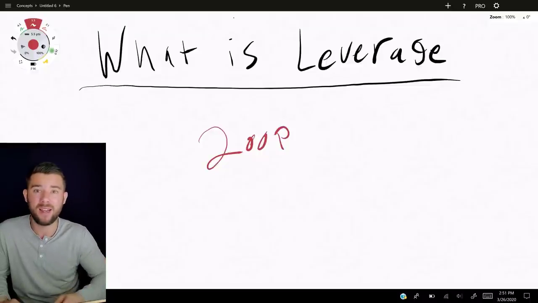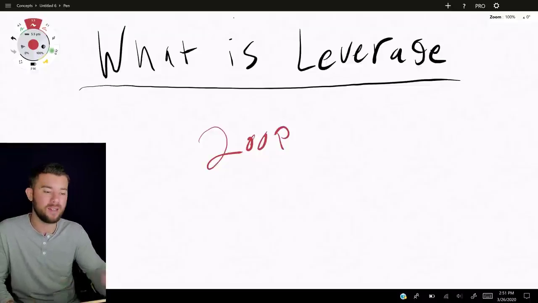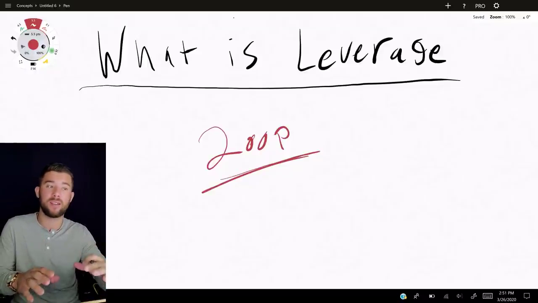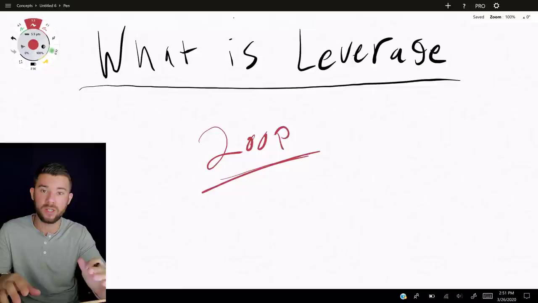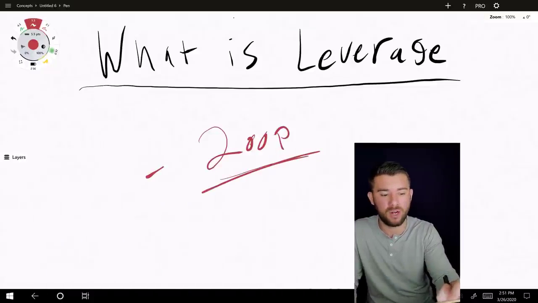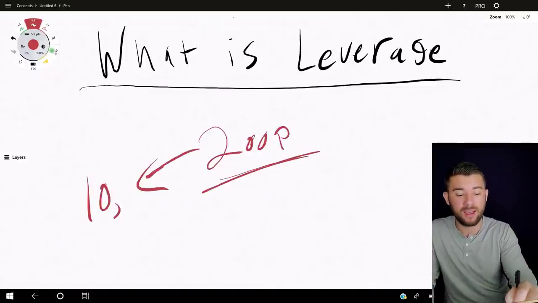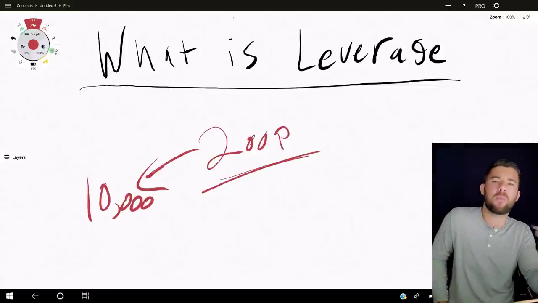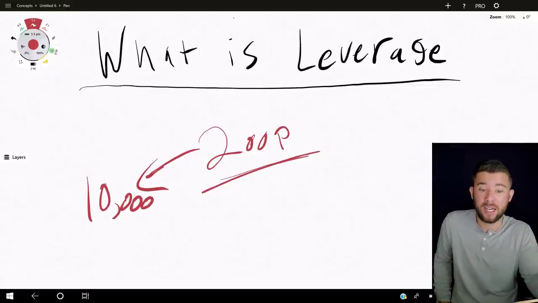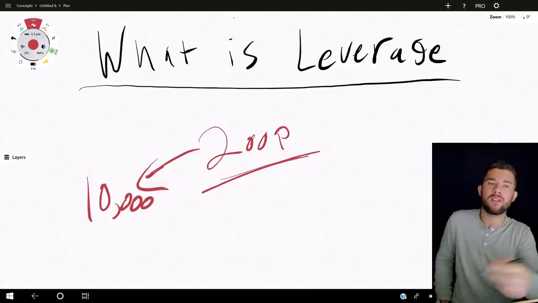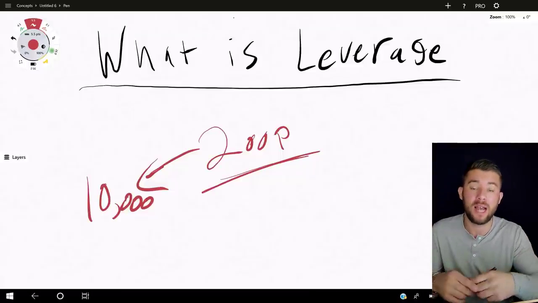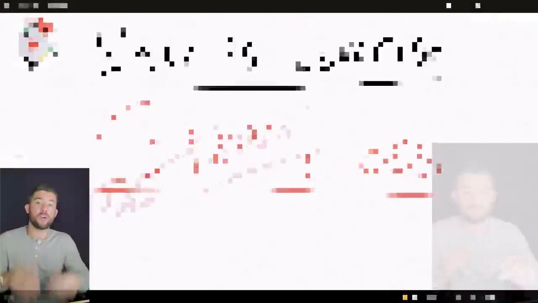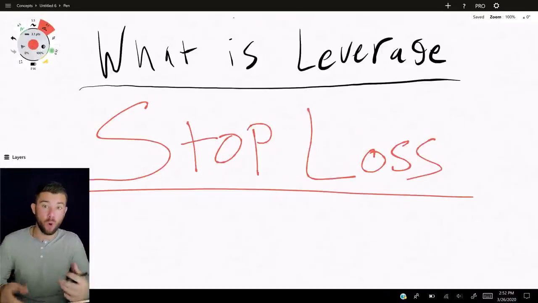And in a day, in the way the markets are moving right now, again, the danger of leverage is that you have way less risk, way fewer pips you can lose before you blow your entire account: 200 against the 10,000 with no leverage at all. So that's the wrong way to use leverage. What's the proper way to use leverage? That's how you blow an account using leverage. How do you use leverage to your advantage to actually make more than your initial deposit? Let's go over that right now. So here is the proper way to use leverage.